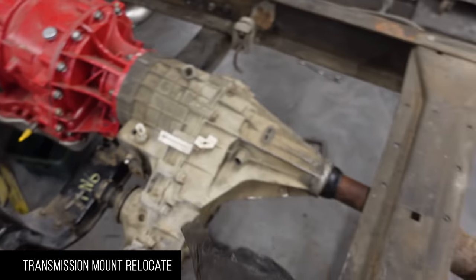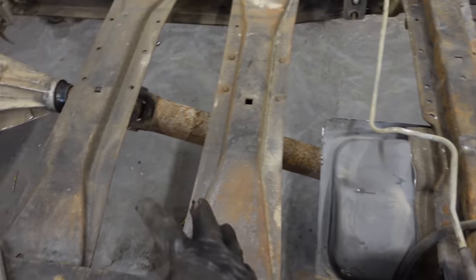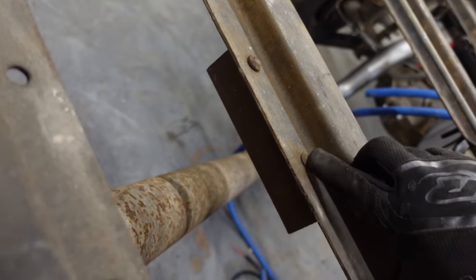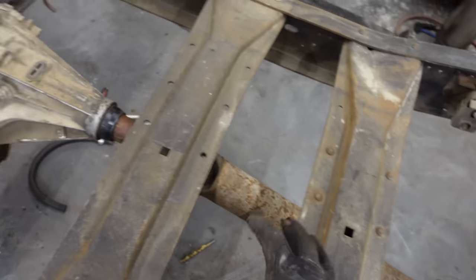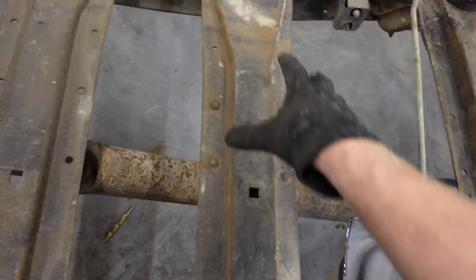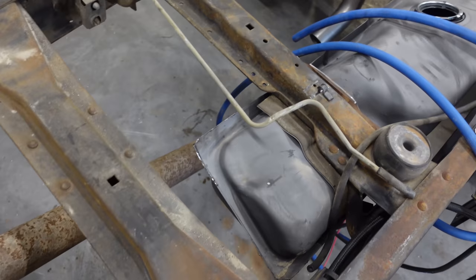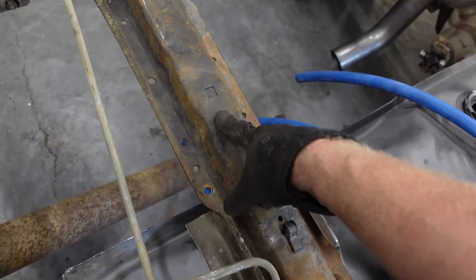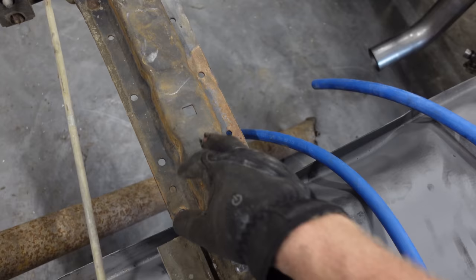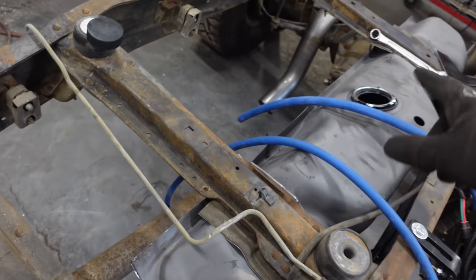Crossmember there for the transmission, crossmember here, and crossmember here. I don't think all of them are necessary. I think this middle one here is just for this hanger for the drive shaft. And what we'll probably do is build one that goes this way, or even an X. But for now, we're gonna get rid of this one and mount our cooler here. We might even be able to hang the drive shaft hanger bearing off of this one. The only issue is, we have to have a two-piece because we're 85 inches.